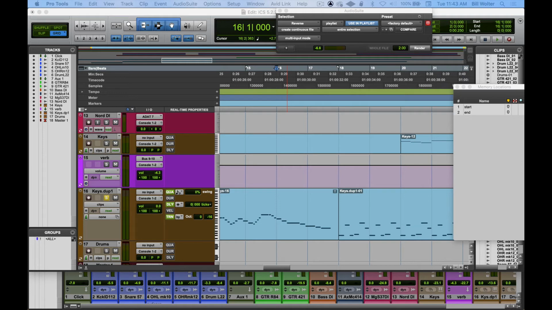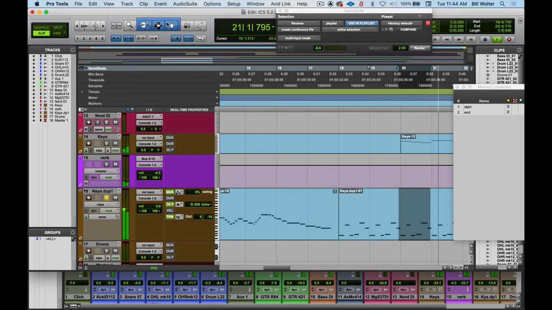Another question you may get: how can we make a selection during playback? Let's say I play this here. I'm going to mark in here. Now let's go to slip mode. I can down arrow to make a selection. Let's try to get this one right here. Down arrow. Up arrow. Down arrow. Up arrow. So down arrow and up arrow is a really convenient way to make a selection on the fly, a great way to get a general selection.